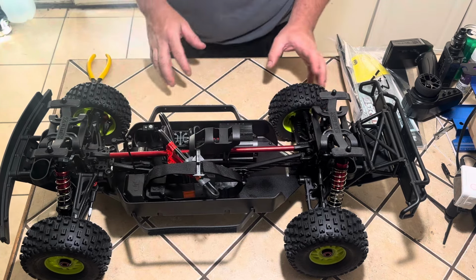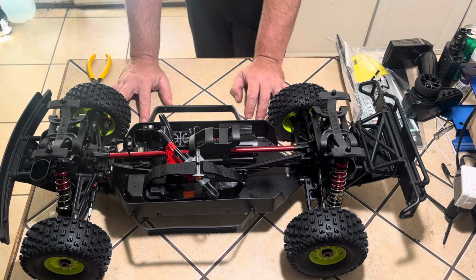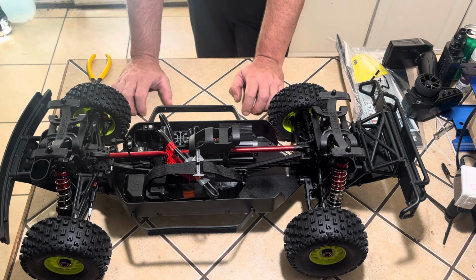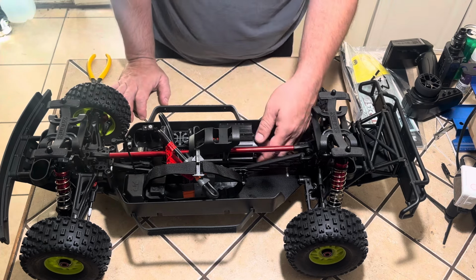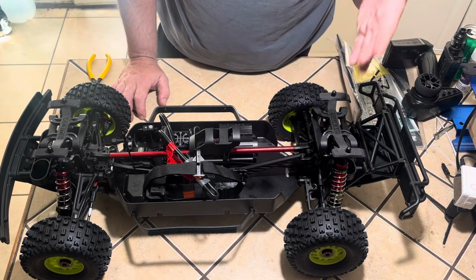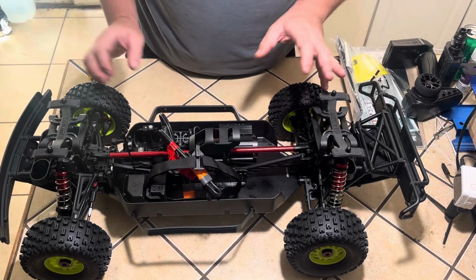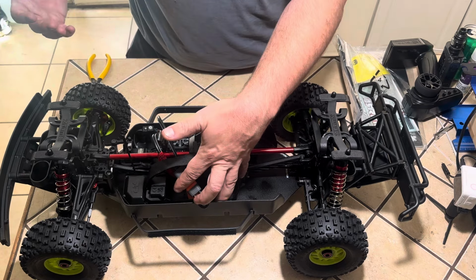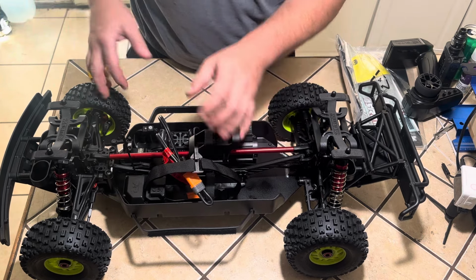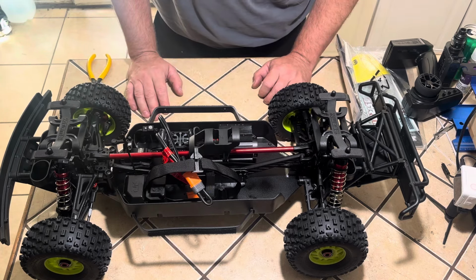This is a little large. I think that 110 is so much better for a 6S power system, as far as just bashing and ripping around. I'm like, yeah, 6S is where it's at, boy. This is a 6S system, and the truck is appropriate. It seems like it's a little bit bigger than it should be for the power system, but you put a nice battery or two smaller batteries on this side, that should equal about all this weight here, and that'll fill out the truck fairly well. Should rip. Really should rip.